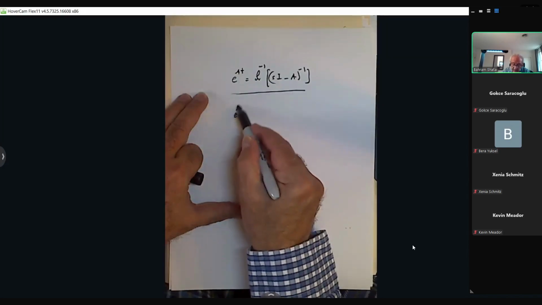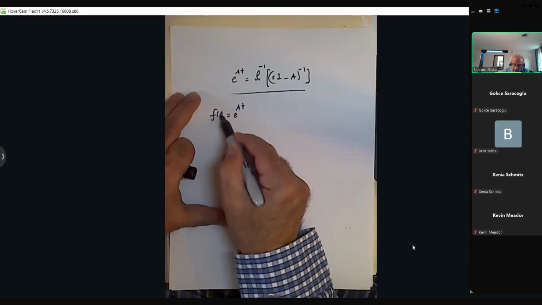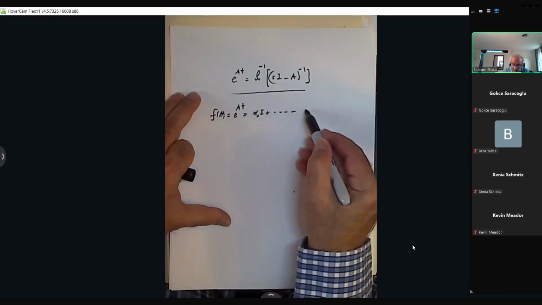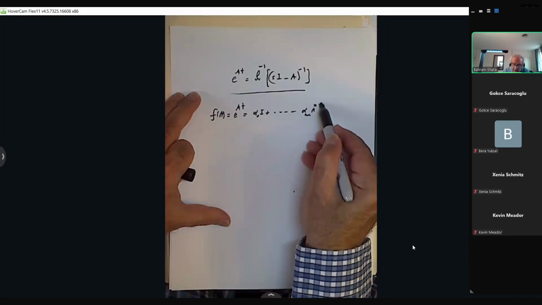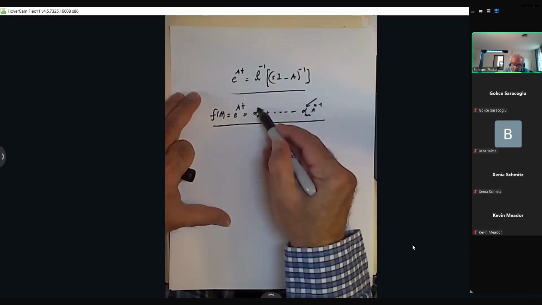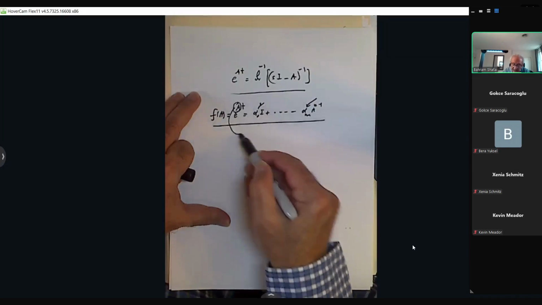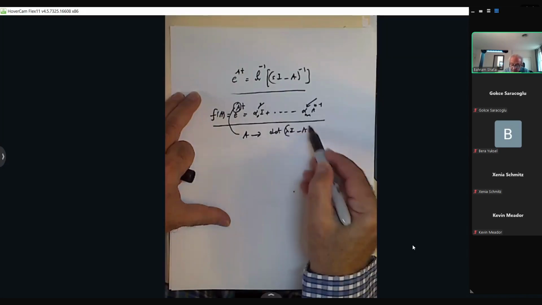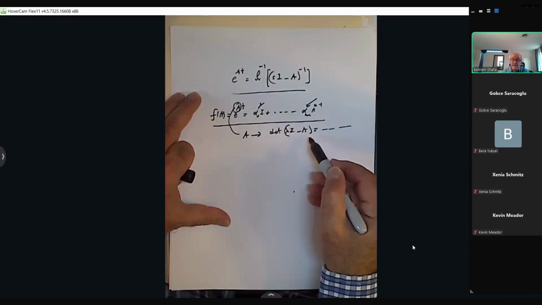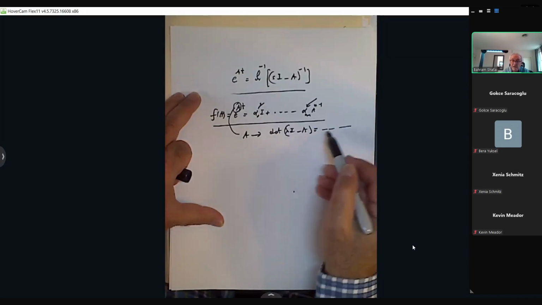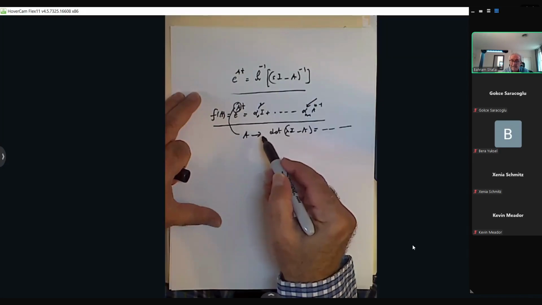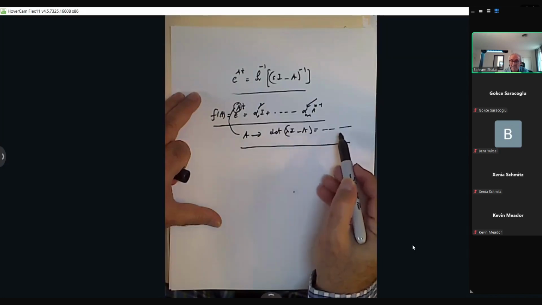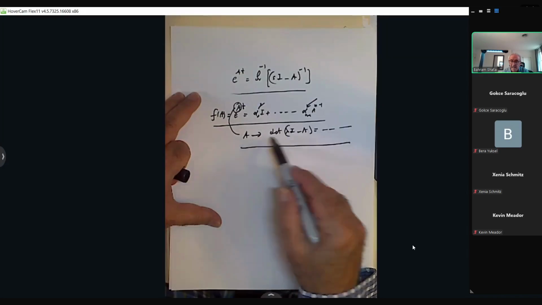However, if you write e to the power AT as f of A, and write it as alpha 0 I plus ... plus alpha n minus 1 A to the power n minus 1, you need to find the eigenvalues of the matrix A. So the determinant of lambda I minus A should be computed, find the eigenvalues. Once you find the eigenvalues, then you solve a set of algebraic equations, right? So here it requires eigenvalue calculations. You don't need to calculate eigenvectors, just the eigenvalues.